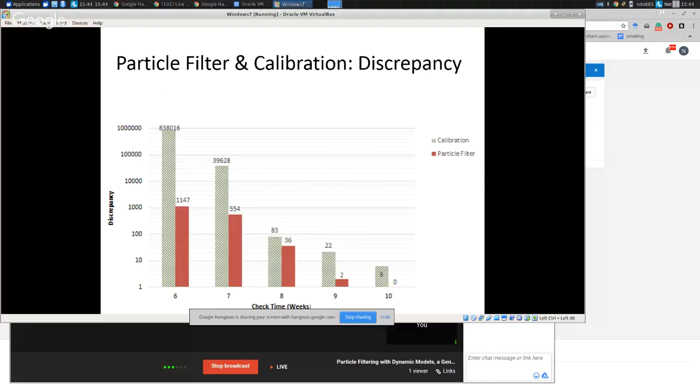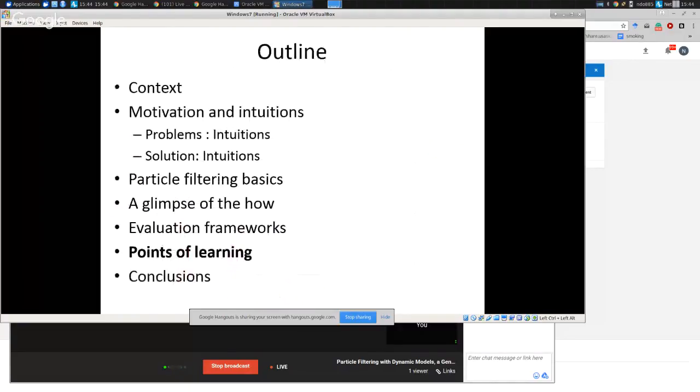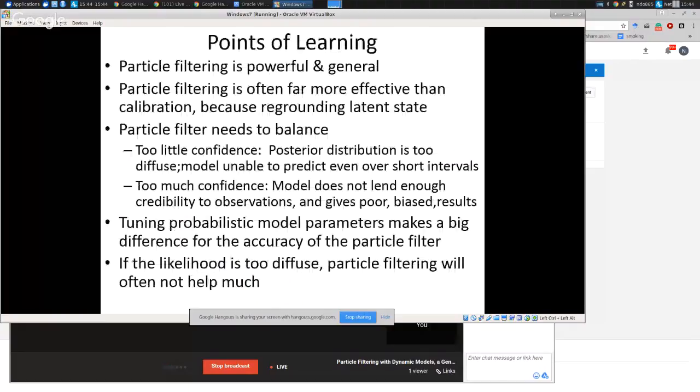As more data comes in, both become more accurate, but there is an order of magnitude difference for much of this range, 39,000 compared to 554, for example. So it turns out particle filtering is particularly powerful, and it's powerful compared to calibration.